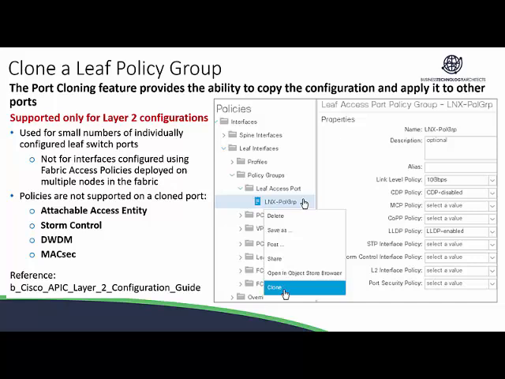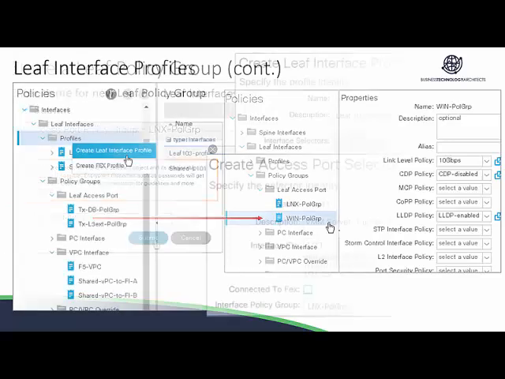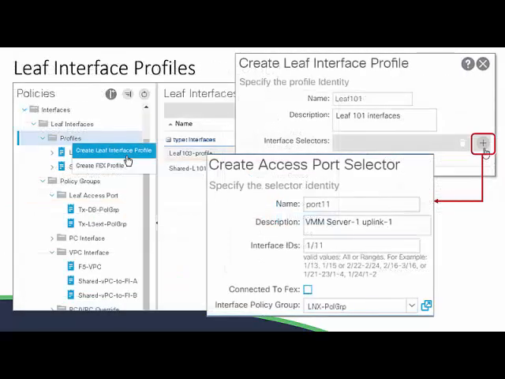So it's not really something that you should use, but it's just an option that is there. But if you actually do it, you will choose it, give it another name, and you can clone the profile. It's actually easier to just create another profile or reuse multiple profiles. While creating an interface access profile, the infrastructure admin specifies which interfaces to configure. These are the local interfaces that these devices are going to be connecting to. All the interfaces in the interface access profile will be configured using policies selected in the interface policy group.